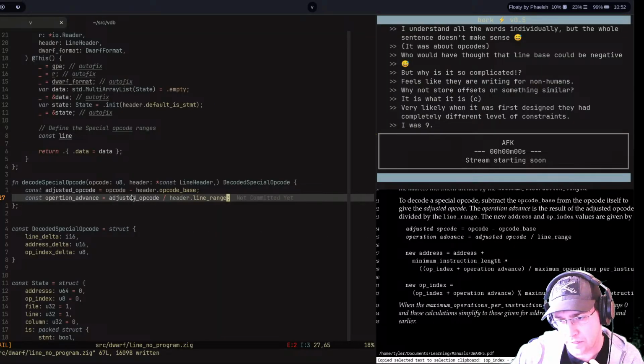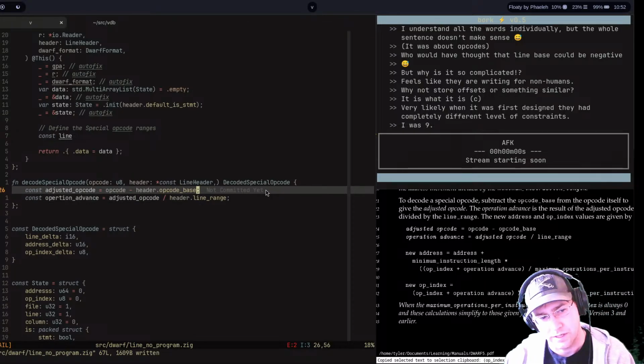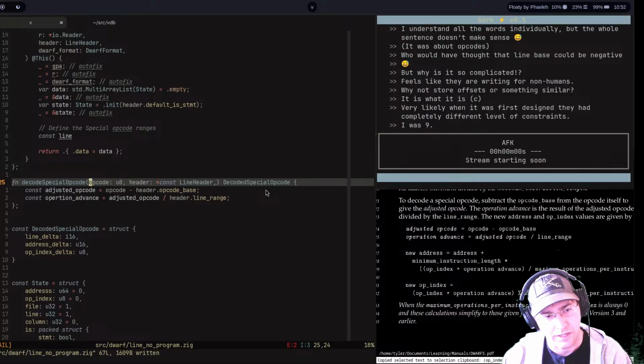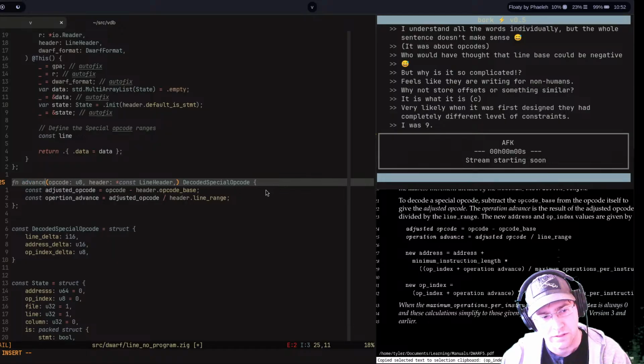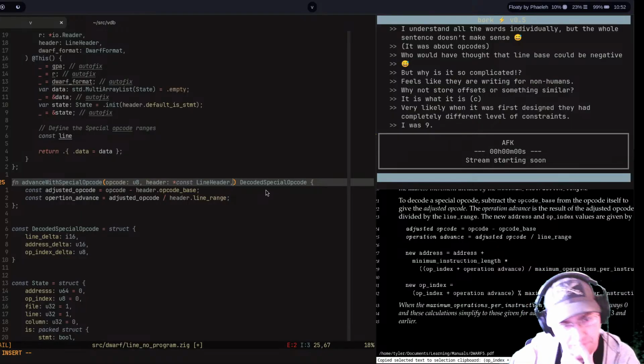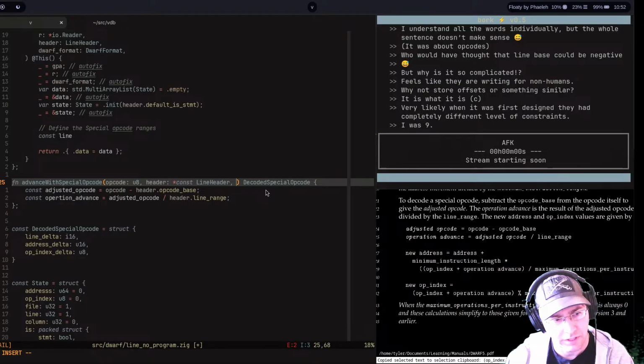Calculate operation advance. So we do need to know the current state. In which case, if we need to know the current state, then we might as well just say advance with opcode. Take the header, take the opcode, and we.